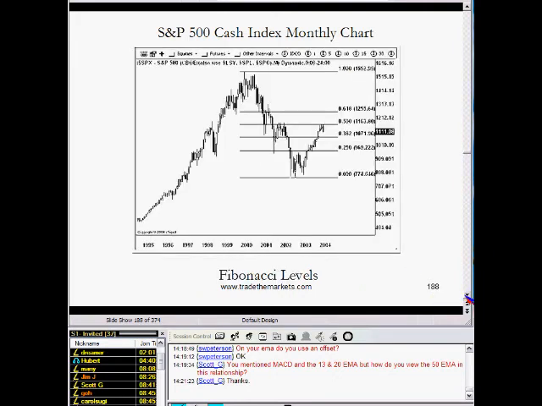All right, so we just looked at the monthly Fibonacci levels, and all these levels are so important because the monthly charts have so much weight on what's going on here. And the reason they have so much weight is, even though a lot of us as individuals can spend time day trading, well, guess what? The funds that are managing billions of dollars and that really move the markets cannot day trade. They've got to take positions based on weekly and monthly charts because those allow them the volume to get in and out of positions on those time frames. So those are the levels that are most important because that's where most of the transactions are taking place.